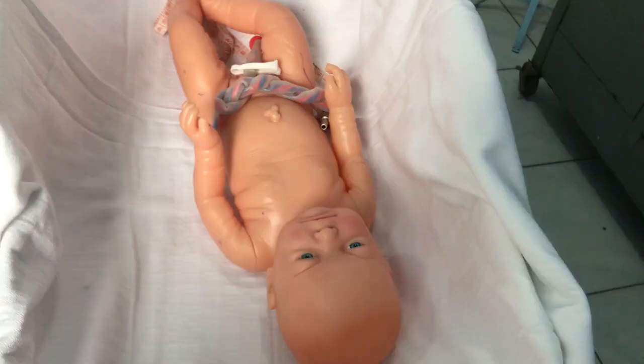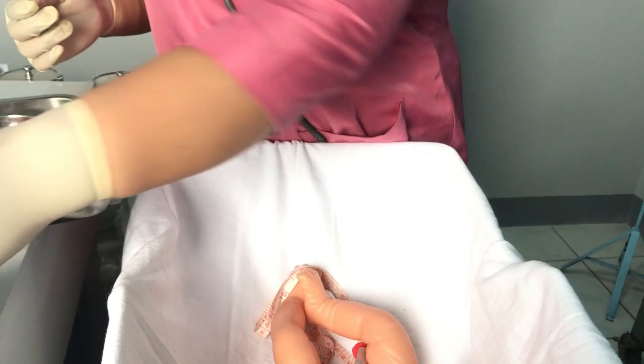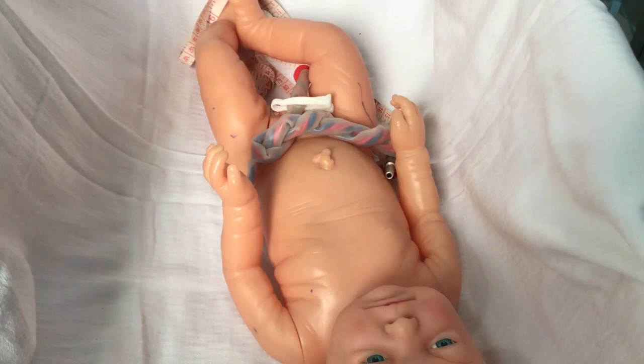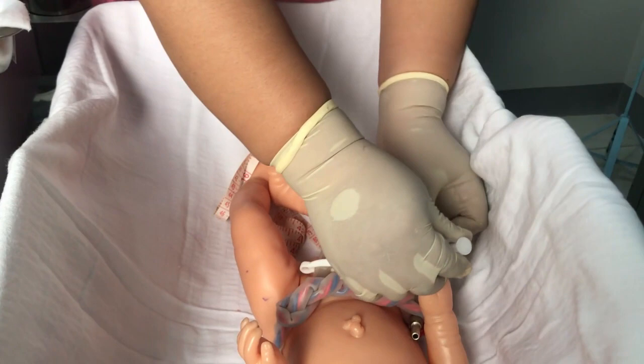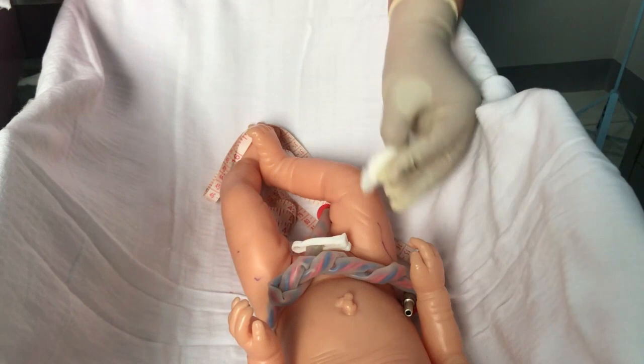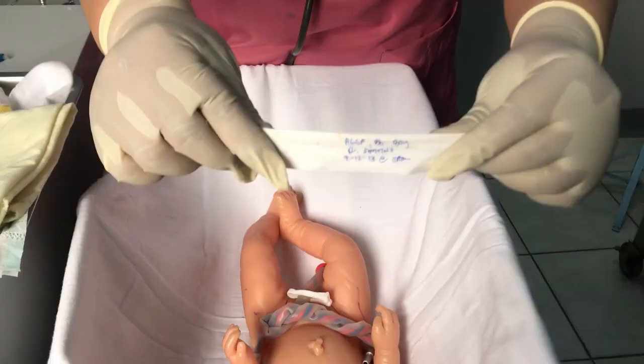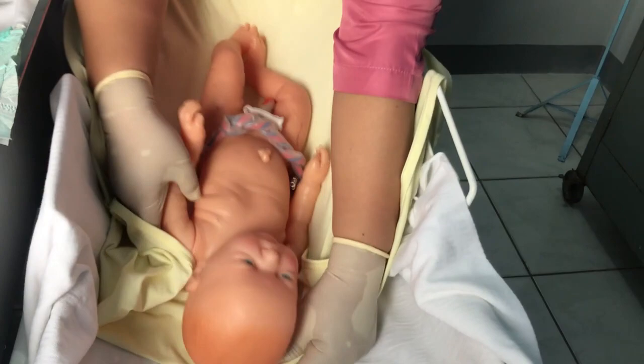Inject vitamin K on the left outer middle third thigh, which is the vastus lateralis muscle. Then inject hepatitis B vaccine on the right thigh outer middle third, which is the vastus lateralis muscle. Applies the bracelet or the identification band. Applies ophthalmic ointment from inner to outer contours.